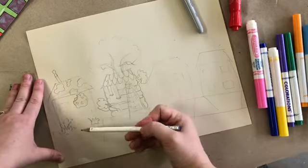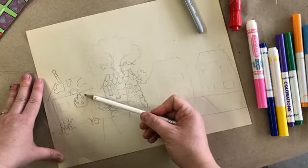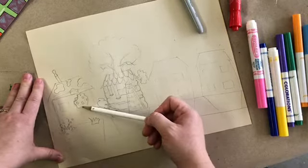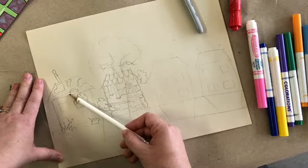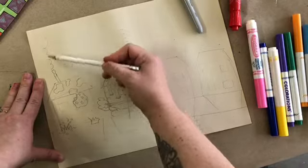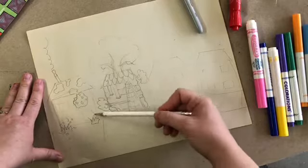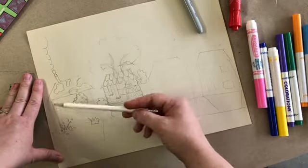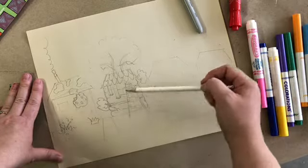Over here, I've started my house, which has a window shaped like a cookie. So I'm imagining it being like a stained glass cookie window. And these are paint splotches, kind of like the Big Orange Splot. And my chimney, here's some smoke coming out. My chimney is a paintbrush. I'm also gonna have a big garden with lots of grasses. I really like grasses. So I'm gonna have a big yard here with grasses. And then I'm gonna just kind of keep going.